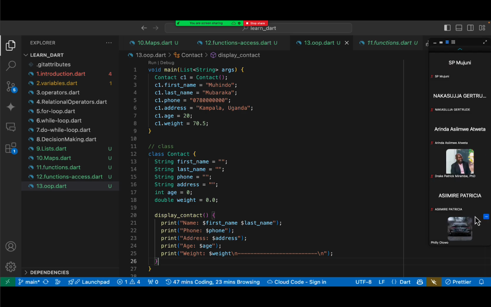Patricia, you're there? Yes, sir. What's going to happen when I run this file? So you have put the print statements within a function that we have not yet called, so nothing will happen. Okay, then lastly, thank you, Patricia. Lastly, Atweta Arinda Asimwe, tell us what's going to happen when we execute this file.